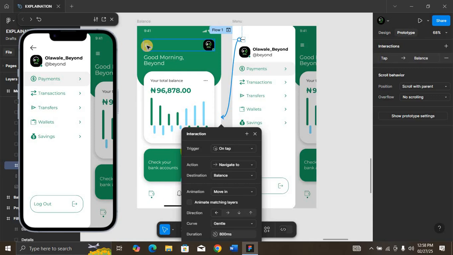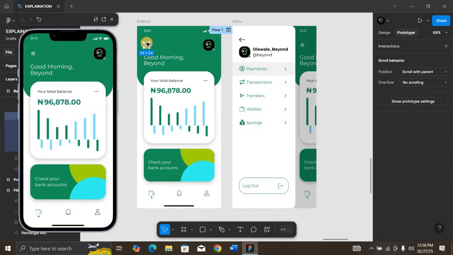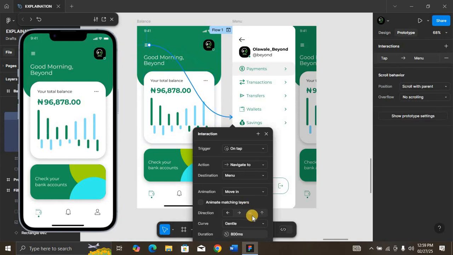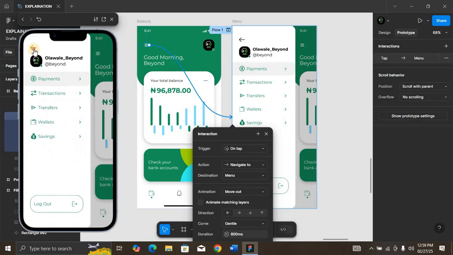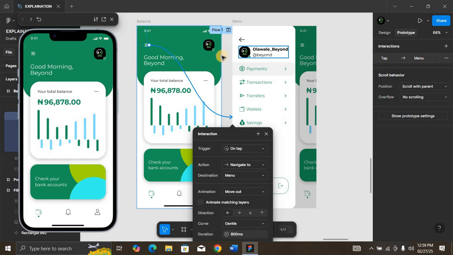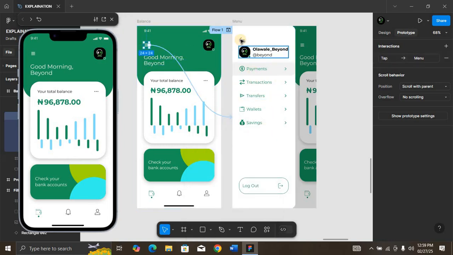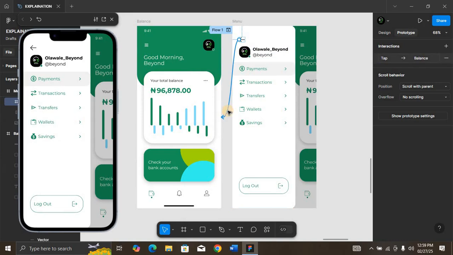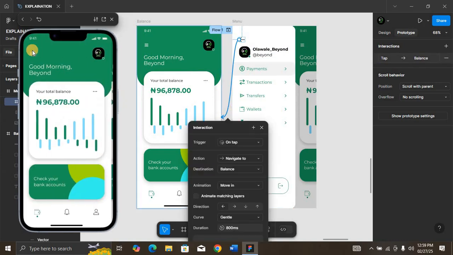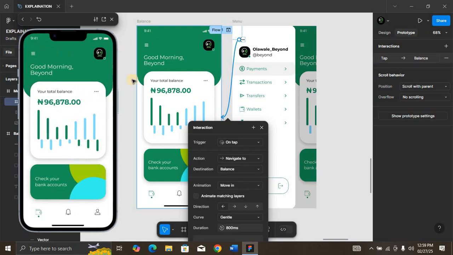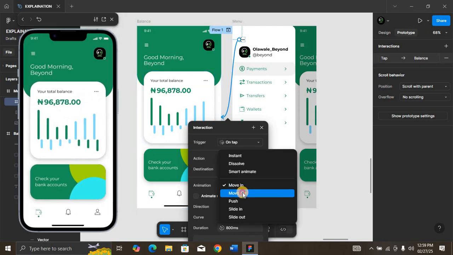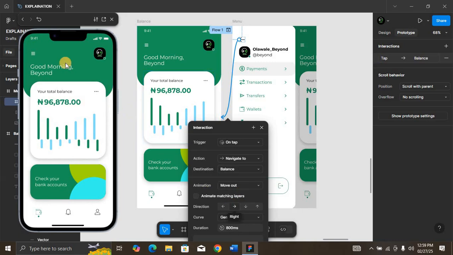Then this hamburger menu icon. So the hamburger menu, we are connecting this. Okay, then this will be ease out, move out, sorry, gentle. Now let's test what this will give us. Okay, what are we having? This is not what it is supposed to be doing. Okay, then let's check the connection again. So check this. How does this respond? This is not what is supposed to be moving. So then let's change this to move out in this direction. Then test.